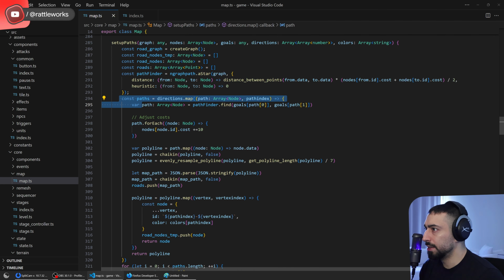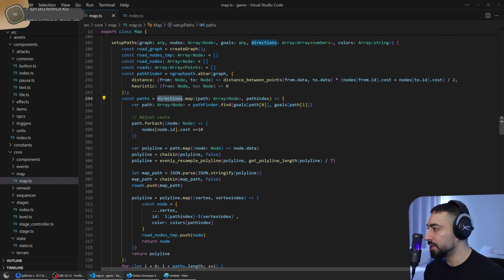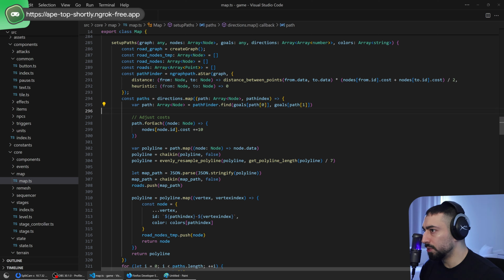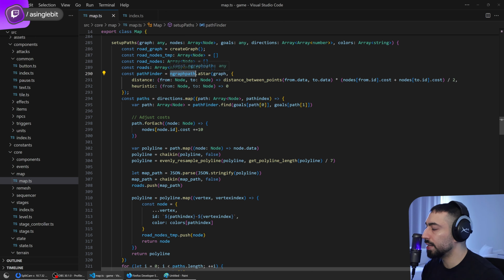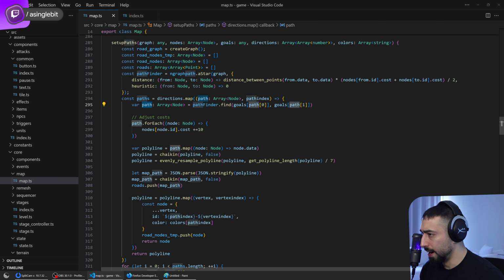And then we have basically a map over all of the different connections from point A, point B, point B, point C, point A, etc. So we take those nodes, we give it to the Pathfinder, which I also didn't write myself. It's a library on npm, so it's all very simple. You just plug and play. I place the two different goals. I get a path, which is an array of nodes.